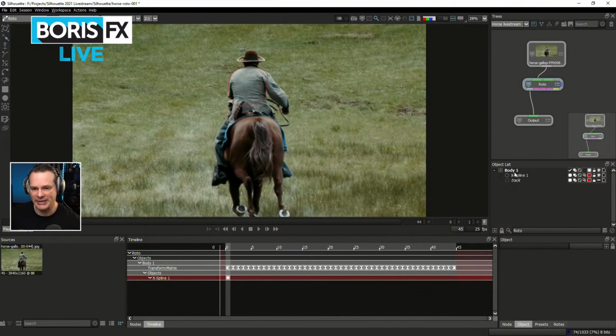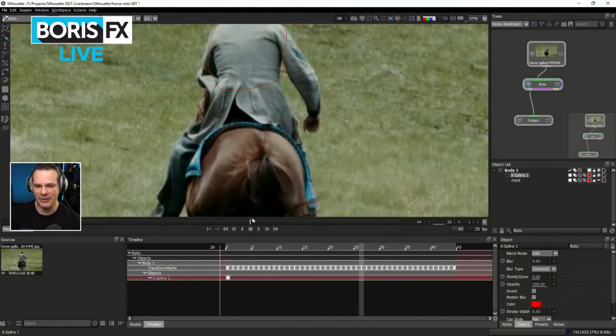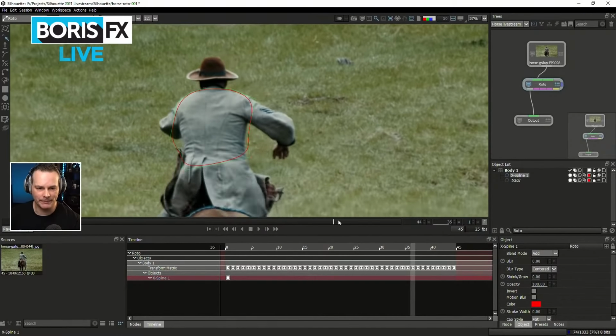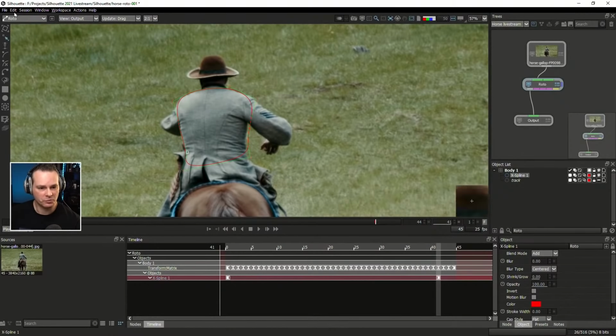What I've done already is I've tracked in a layer for the body. This was just a quick mocha track, and now I can stabilize out the viewer just around that track, so I get to stay a bit more focused on what I'm looking at. One of the things about getting good looking roto is having things looking nice and consistent. You don't want a single point jumping up and down, or lots of points jumping up and down, because that's just going to end up meaning that you do a lot more roto than you actually need to do. So one of my favorite things has always been the magnetic reshape tool, which allows us to come in and move points in a much more natural style.